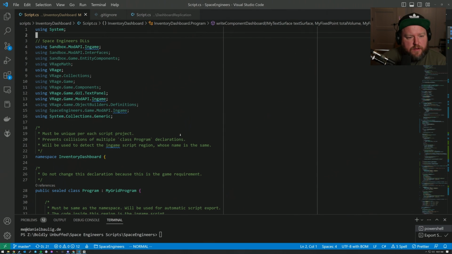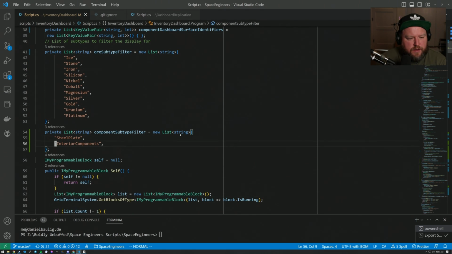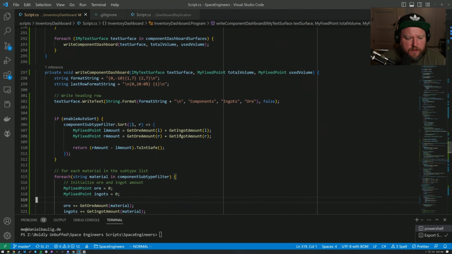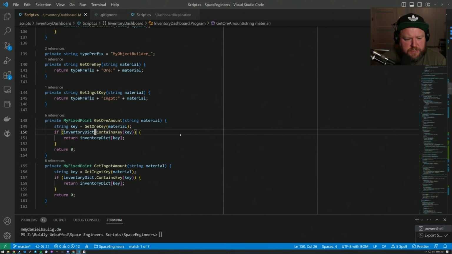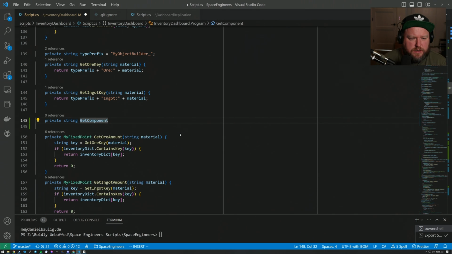So these up here weren't even that wrong, except for interior components. It's not components, just interior. So I think when we do the get amounts, we just need a private string GetComponentKey.